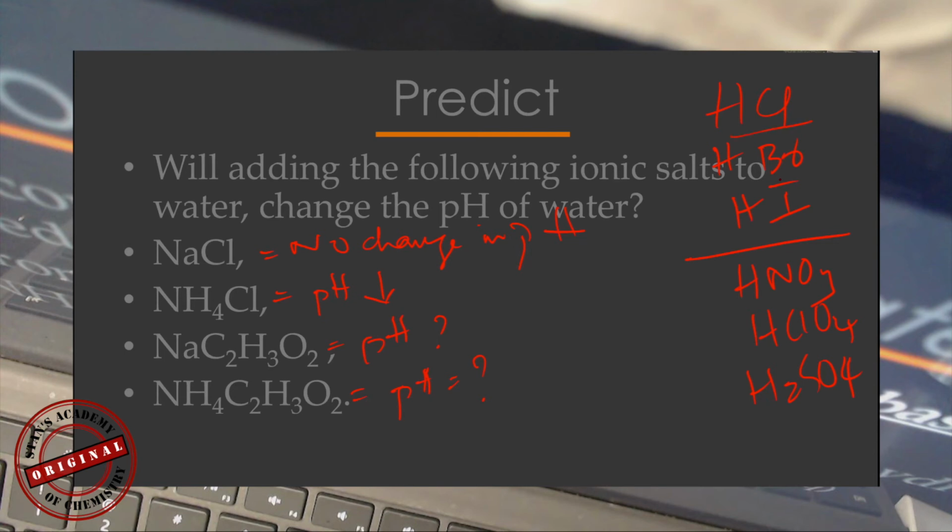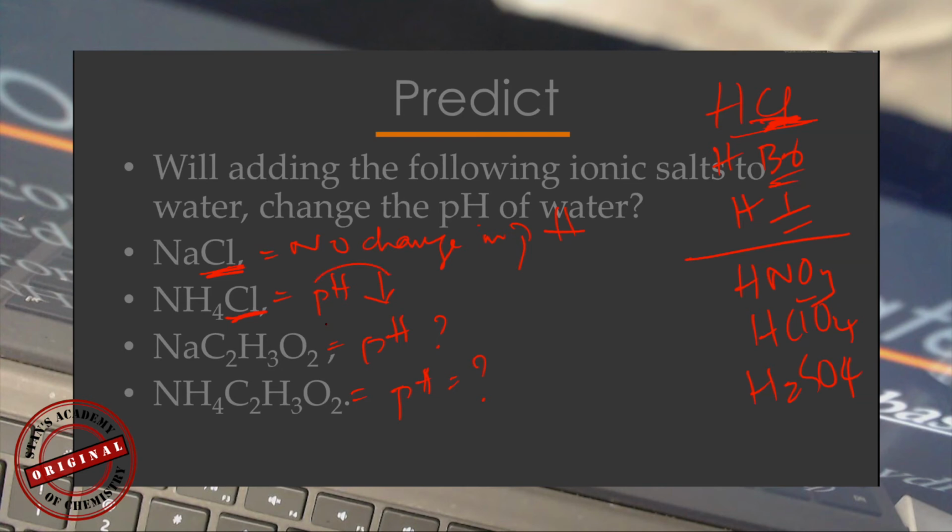All of these negative ions over here, which is chloride, bromide, iodide, nitrate, perchlorate, and sulfate, they are all weak conjugate bases. Any other negative ion, we're going to say is a strong conjugate base. That's how you determine it. Does it make sense? So use that information. So in this case, Cl is over here. Therefore, it's a weak conjugate base, no hydrolysis. In the first case, Cl, coming from HCl, it's a weak conjugate base, therefore no hydrolysis.